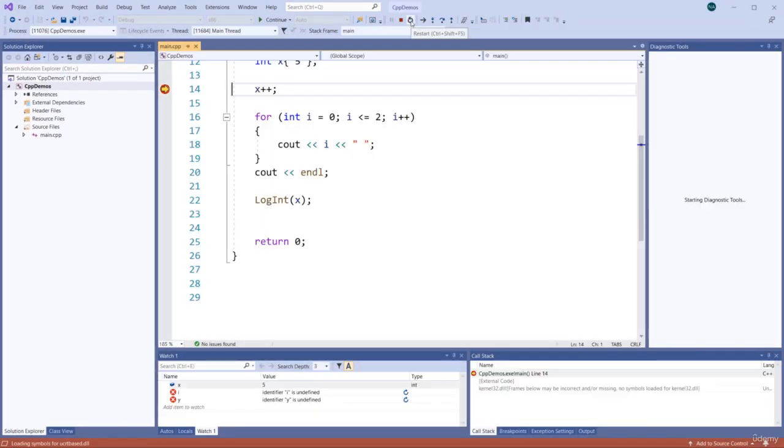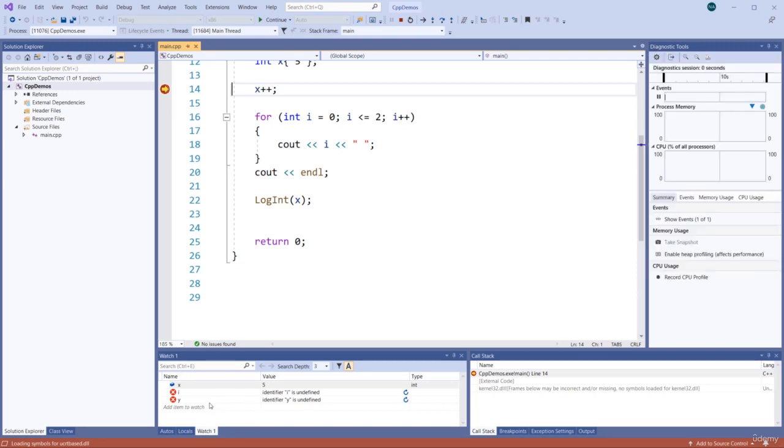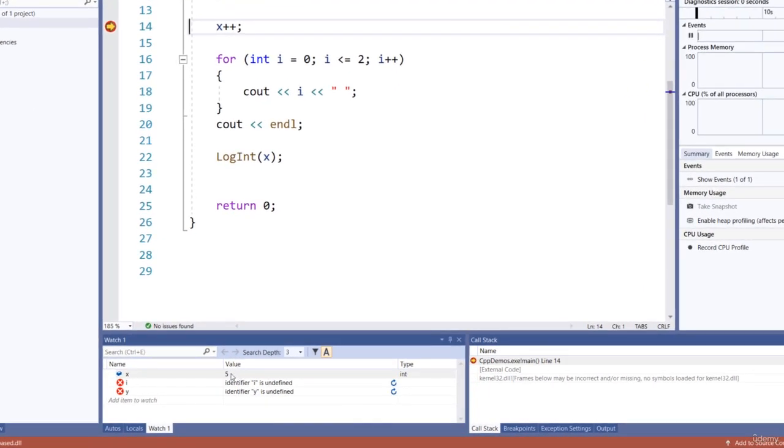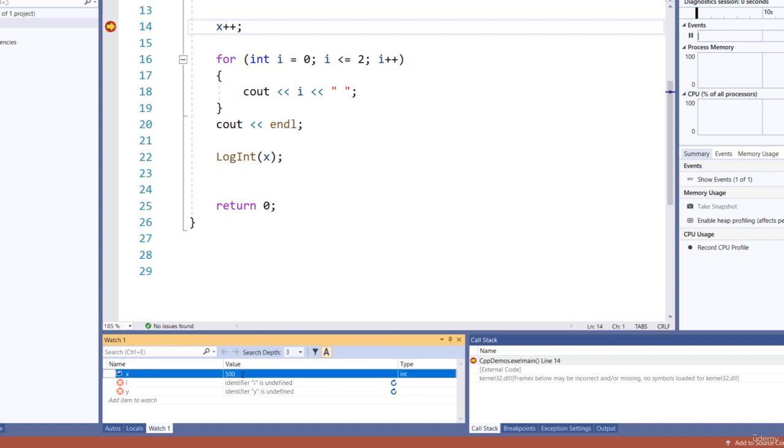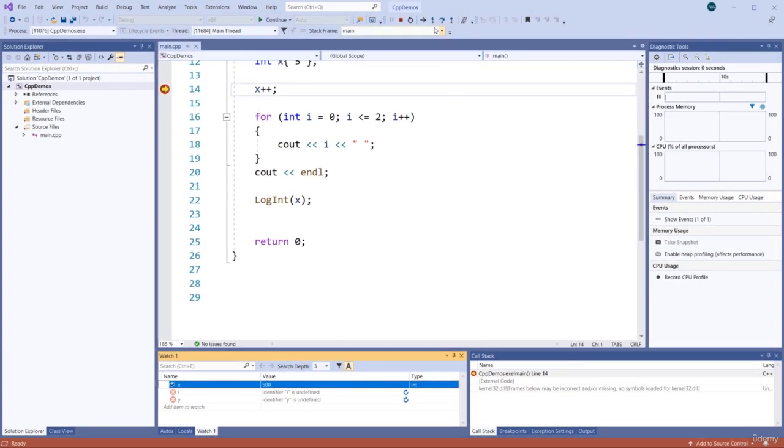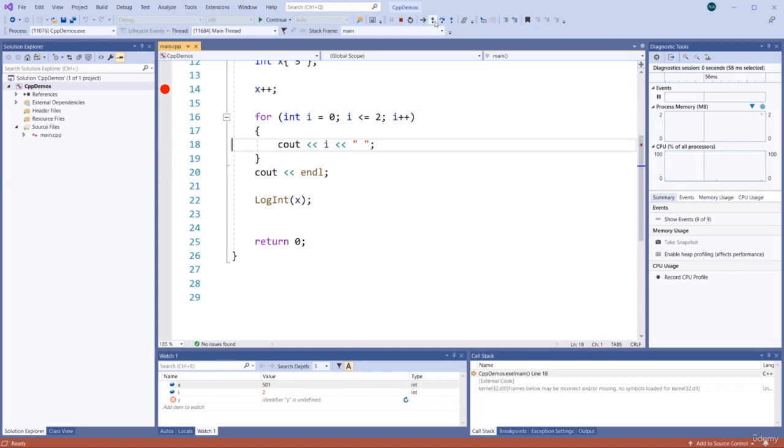Okay, I'll restart once more. We are still watching these variables. And as with the data tips, we can change the values. So let's say I do X, I can double click in here, do 500, press enter or return to enter that value. And once I reach this function, I'll step over.